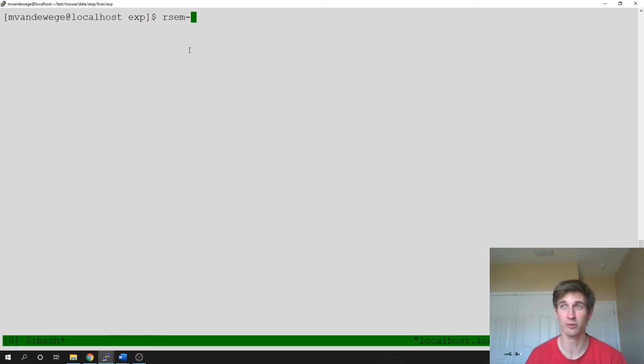Mapping to a genome does take a little bit longer. It's not substantially longer, but it takes a few more program suites. This one is a little more streamlined. We can do everything in one step if we just measure expression from a known list of genes. I think it's easier to use and a little easier to explain, and we'll have fewer headaches because we have fewer programs to work with. The fewer programs we have to work with, the fewer problems we can run into. So we're going to use this RSEM suite.